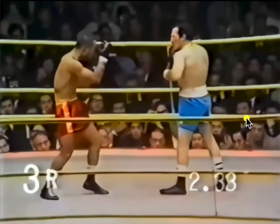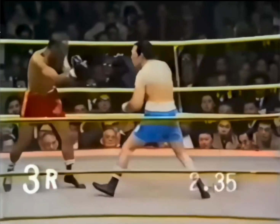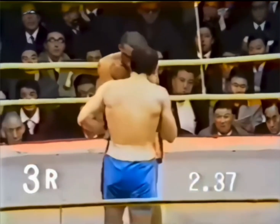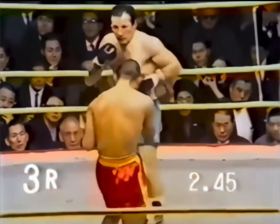Now this is an interesting sequence. Nicolino's going to push off his rear foot, lift this lead, throwing out his rear cross right here. Now notice where he ends up. Head over that lead foot. He's going to feint his leaping hook right here. Notice Takeshi's reaction. Then he's going to snap out that jab. Now, he gets caught with this hook from Takeshi, but he's going to drop under the rear cross right here. Then let's go ahead and buzz through this section right here.